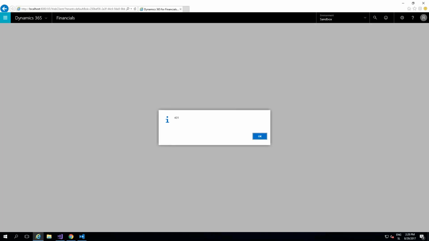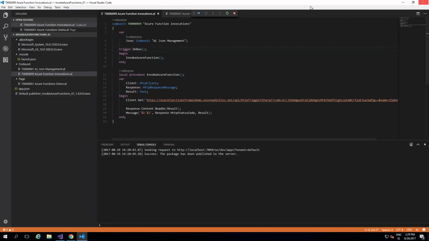There is something else. At this stage, it tells me 401. 401 stands for unauthorized. It says that it's unauthorized because it's actually over-authorized. I'm attempting to authorize on a function which does not have any authorization on it. So I would have to remove this code from here. So I'm just going to remove this code part, and then I will run this function again. And then I will see that in fact it works.